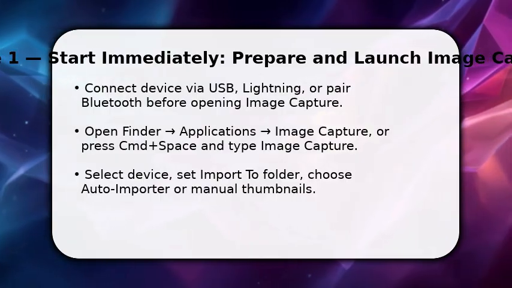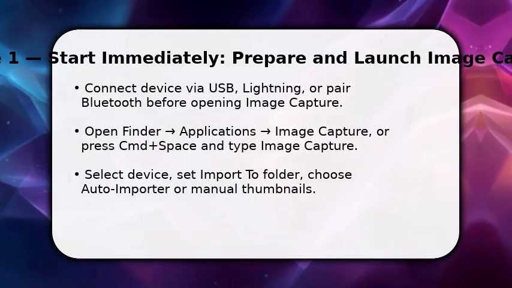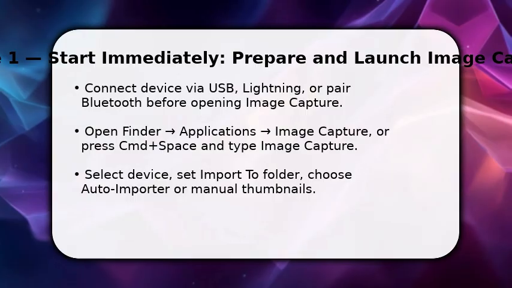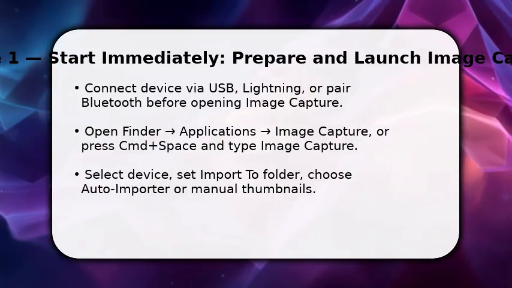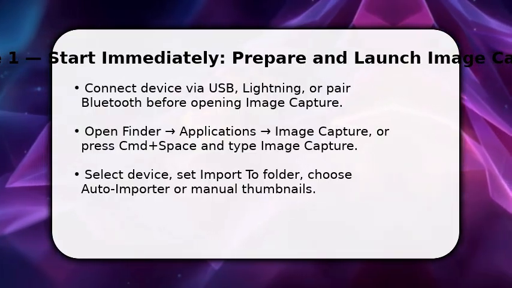You start by connecting your camera, iPhone, or SD card. Make sure it shows in Finder. Open Image Capture right away and select that device from the left column. This tells macOS which source to access. Once selected, pick an import destination and choose whether to delete originals after import.